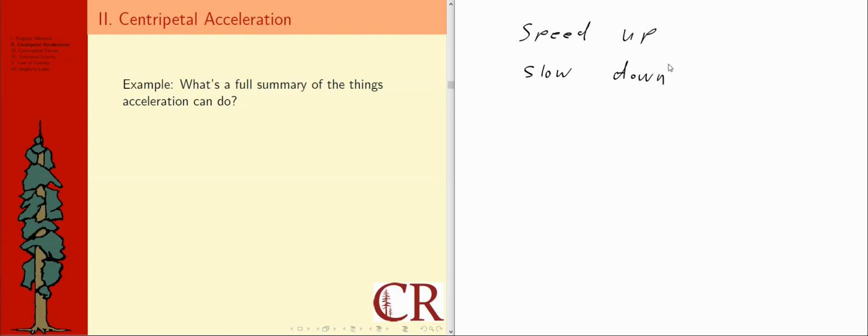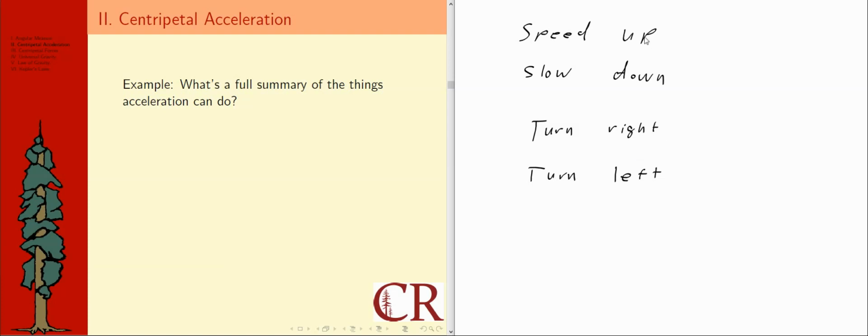What in this chapter and in this topic we've been exploring a little bit more, though, is that you can also have acceleration that corresponds to circular motion. So what is really circular motion about, right? That represents turning. So in that sense, the other thing acceleration can do is it can make an object turn. And maybe if I want to be more specific, there's kind of two options there, right? For any object, it could turn right, but it could also turn left. So in that sense, if I want to distinguish those two, I would write there are these four possibilities.